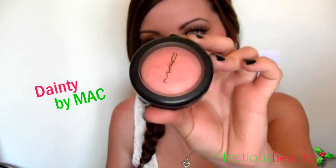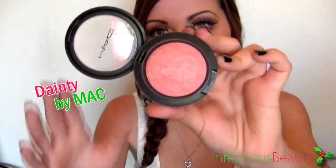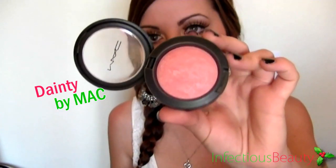Just taking a shimmery peachy blush, this one is Dainty by MAC, and I'm just going to apply a little bit to my cheeks. You don't want to get a blush that's too shimmery though, otherwise you're just going to look like a glitter ball, and, well, unless you want to look like that.